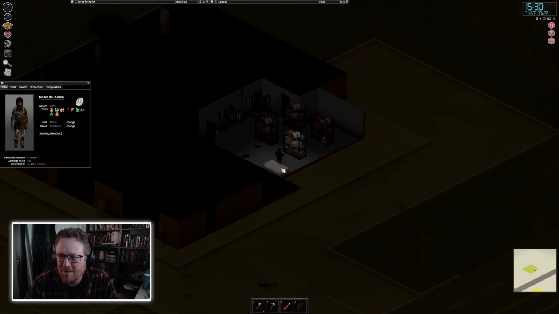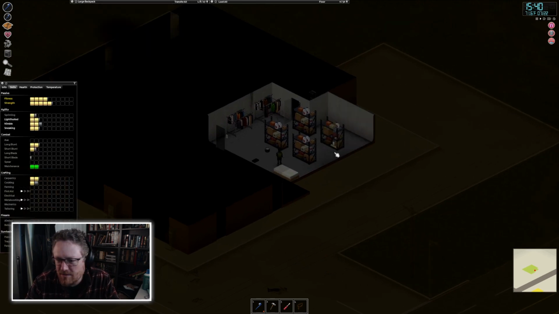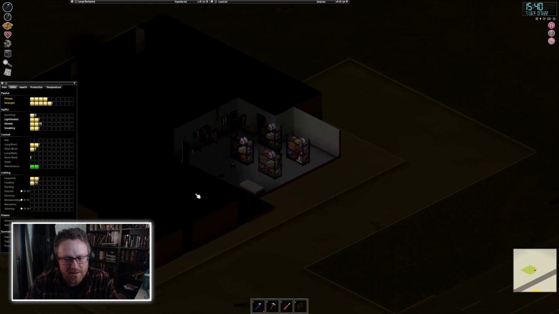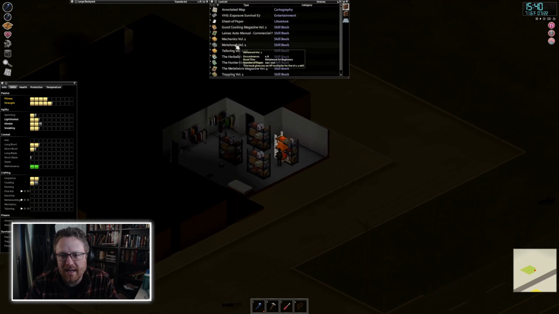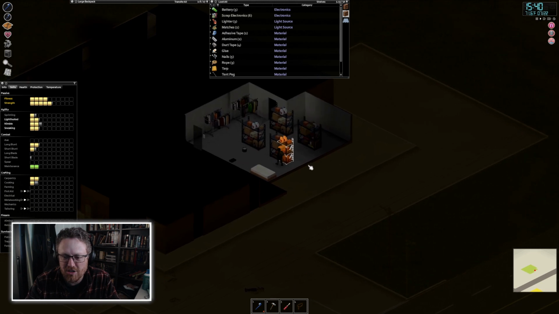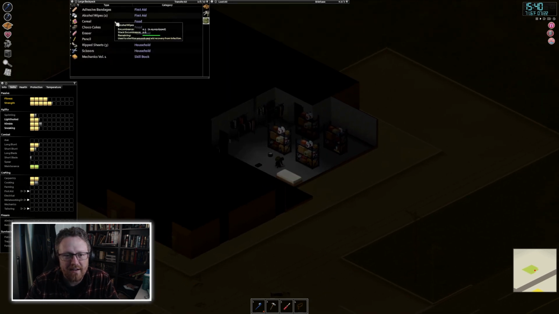But I think maybe, how are we doing on, is there a book I can read? Let me read a book. We got first aid, metalwork, tailoring. What other books do I have? Mechanics. You know what? Let's grab this mechanics book. Let's read this mechanics book while I catch up with the chat a little bit more. So let's sit on the ground.